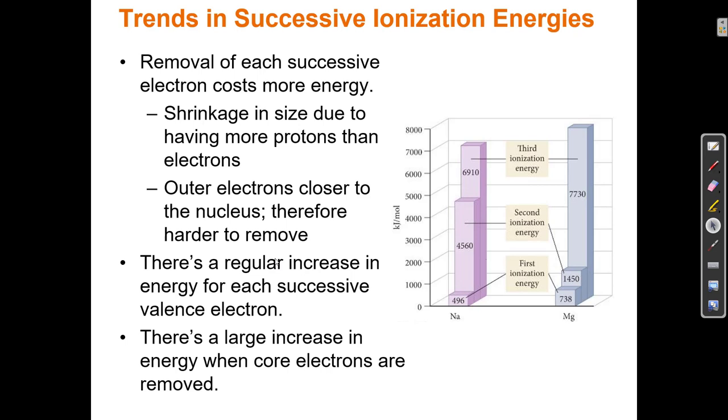So the first ionization energy is removing the first electron. That's turning a neutral atom into a plus one cation. We can also measure the second ionization energy, and that's where I turn a plus one cation into a plus two cation. The second ionization energy is always higher for every element than the first ionization energy. It's always easier to take the first electron than it is to take the second. It's hard to take an electron away from something that's already positive. It's really hard to take an electron away from something that already has a plus two charge. Making that plus charge get higher and higher, from plus one to plus two to plus three, as I keep removing electrons, gets harder and harder to do. So that's what we can see here.